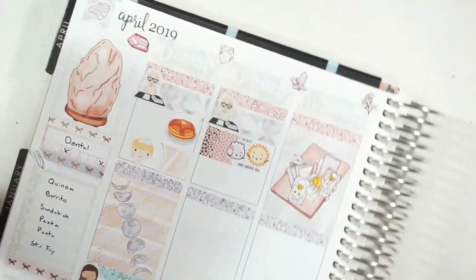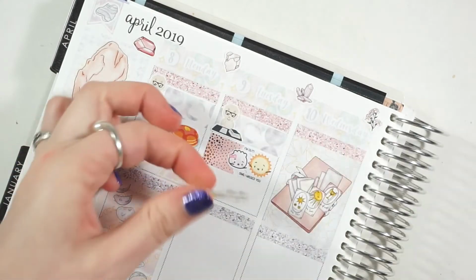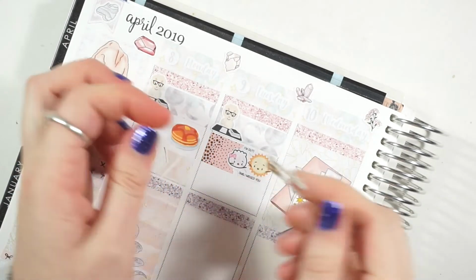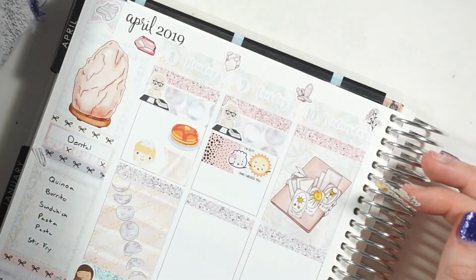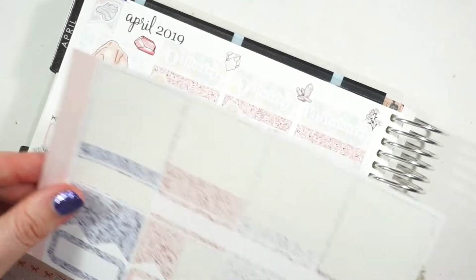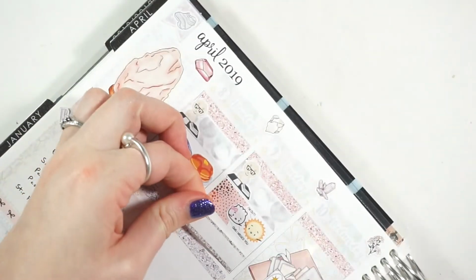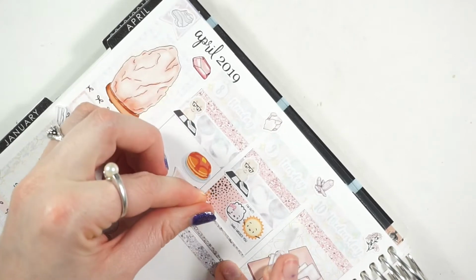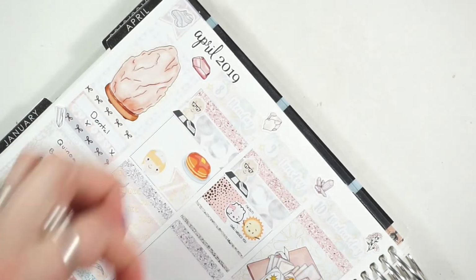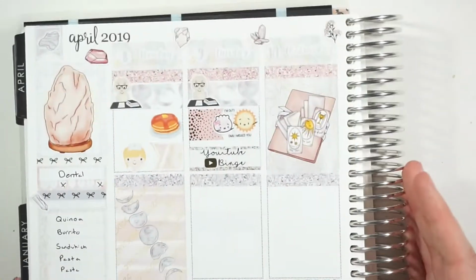So then while I was waiting for my next class, I had a little YouTube binge in my car. So I'm gonna use some of these Magic Prints Co stickers, and I'm just gonna put this on top of, what do I wanna put this on top of? I think I'm gonna do this label here. It's kind of taupe-ish brown, but I feel like it matches some of the darker colors in there. I don't know. It's a neutral color. It works. So we'll just do that.